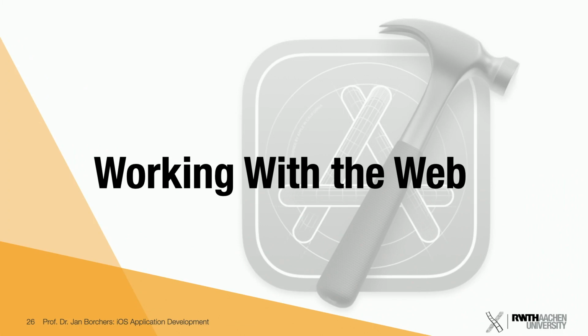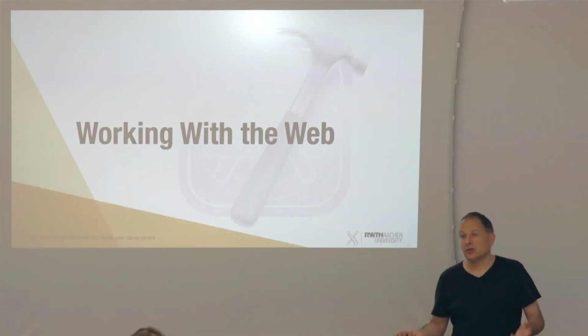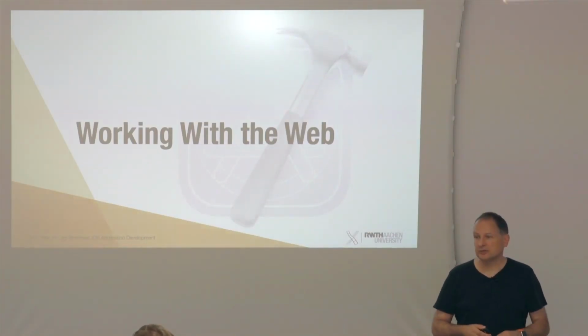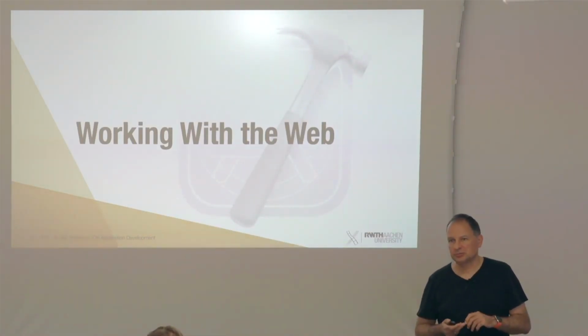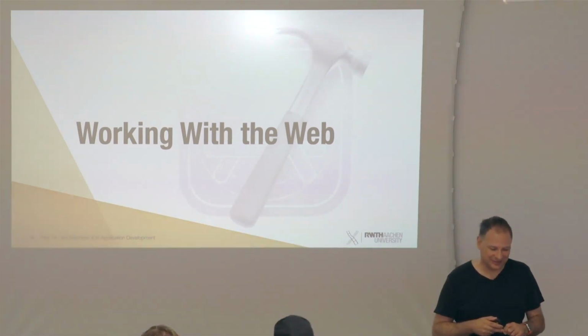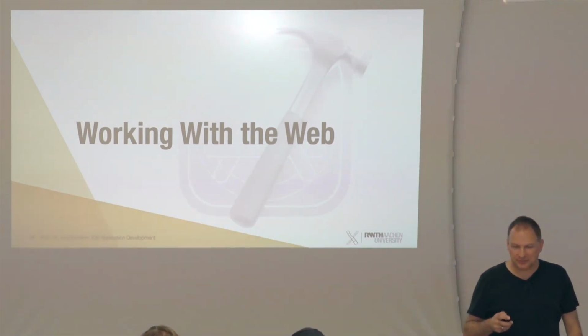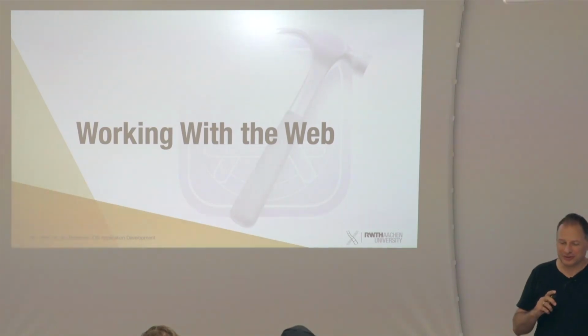Let's continue with the last topic that I promised you for today, working with the web. So bringing all these things together, closures, and the way to store things persistently in code, the Codable protocol, to actually put stuff not just on the user's device, but actually be able to access data online, which of course pretty much all apps these days need to do. So let's very briefly review how the web works.